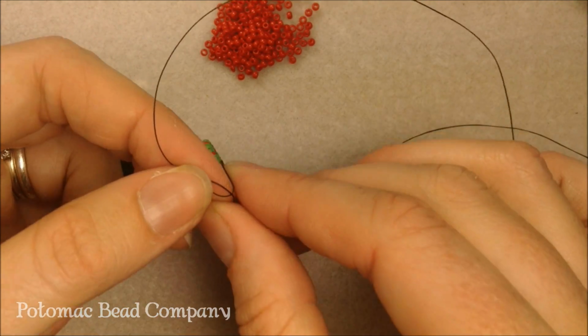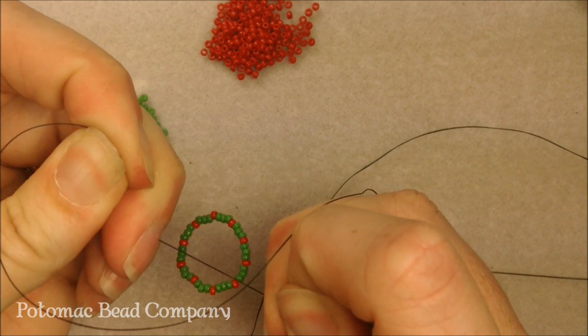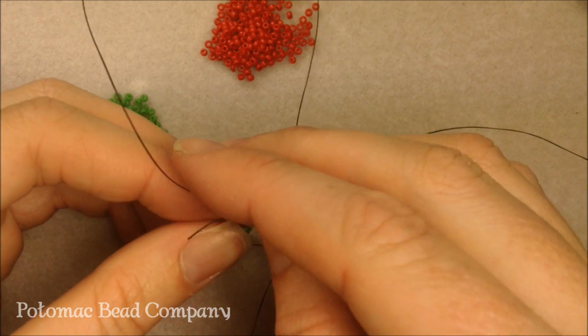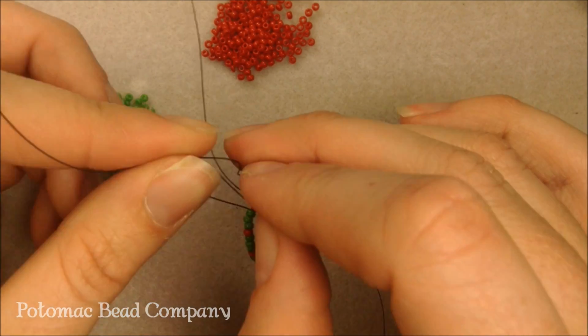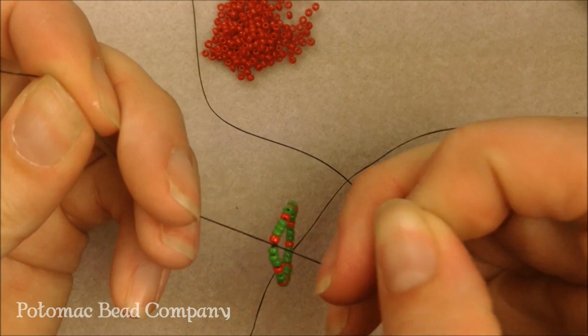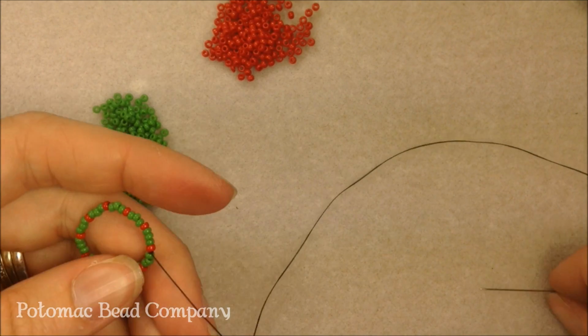At the very end, I will glue this. I don't do it now because I want to make sure that I'm not gluing any of the holes shut on my beads. So I have my 2 knots there. If you like to knot, you can knot a 3rd time. With the colors that I'm doing, I would actually use my green wildfire thread, but the black is really easy for you to see on camera.